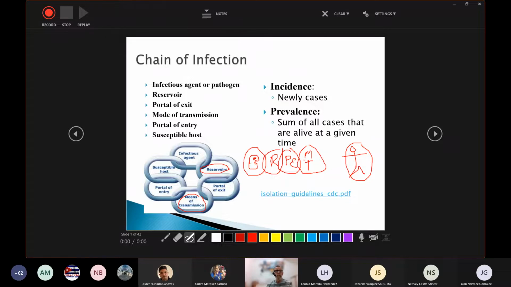interrupts the transmission of the disease. You can kill the bug, but it's very difficult to kill all the bugs. You can sanitize or eliminate the reservoir, the place where the bug is living. In first world countries, they build plants for treatment of the water that is supplied to the population, and then this water is healthy and clean, and a lot of diseases are eliminated.